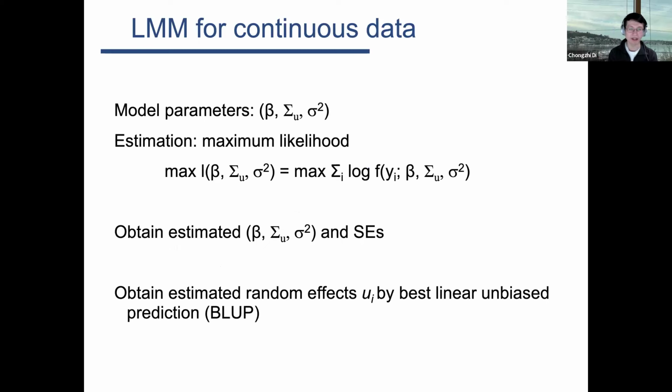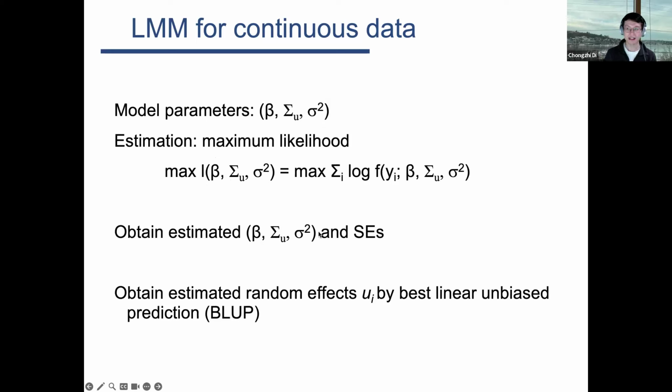In terms of how to estimate this model, this is very well established. I will not go into the details, but typically we use some version of maximum likelihood estimation. Given a set of parameters, you can write out the likelihood function, which is the probability of observing the data given the underlying distributions. Then you try to maximize this likelihood, finding the parameter values that maximize this function. That gives you a point estimate for all your parameters.